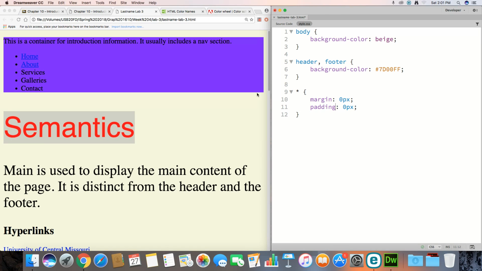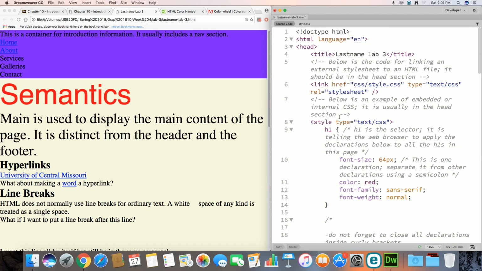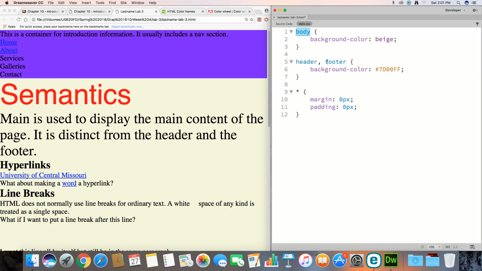Let's save our HTML file and see if this works. And now we've removed every single margin or padding from each element. And we could always add that back in by specifically targeting a particular element. And you've already learned about using element selectors. These correspond to different element names that we are currently using in our HTML, like body, header, and footer.